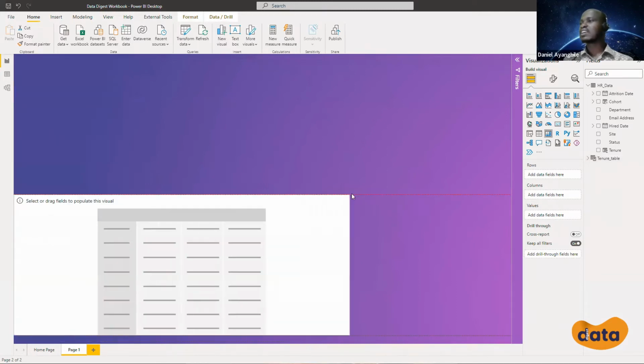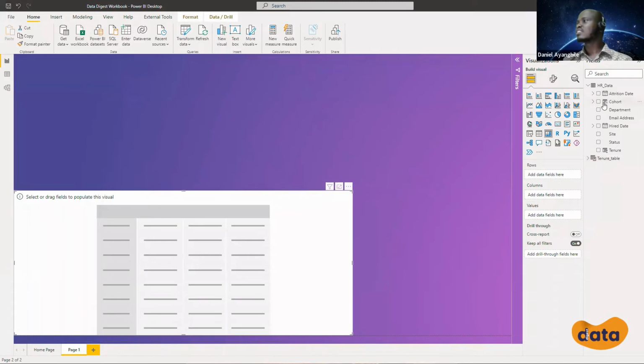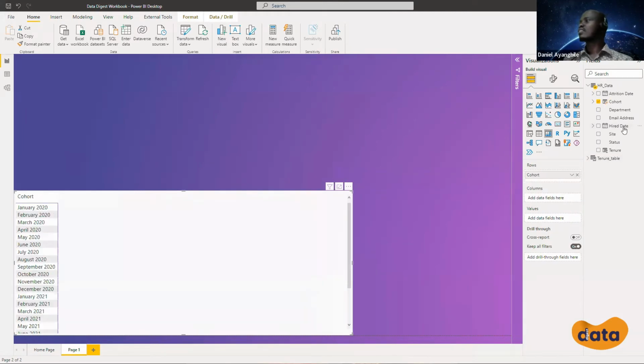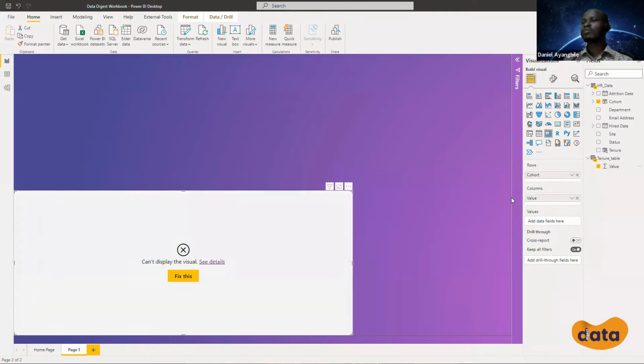Don't forget we have calculated the cohort. So the cohort, we use it as rows. I'm definitely going to remove the data hierarchy. We don't need that. And then the next thing is the tenor table we have calculated, and the value, I'm going to use it as column.